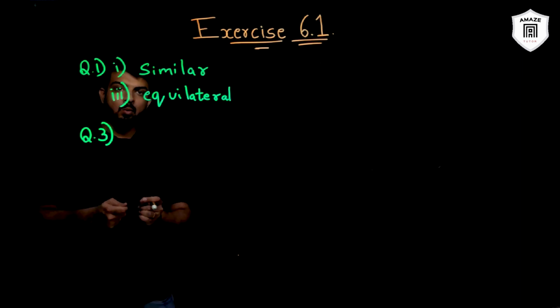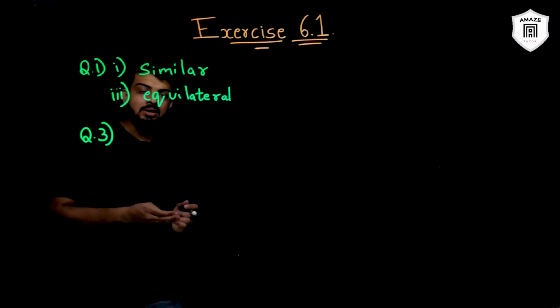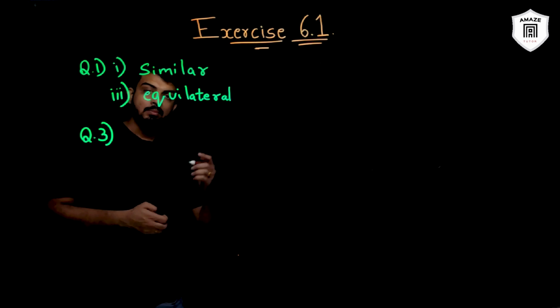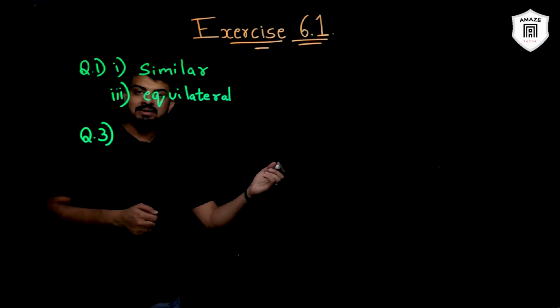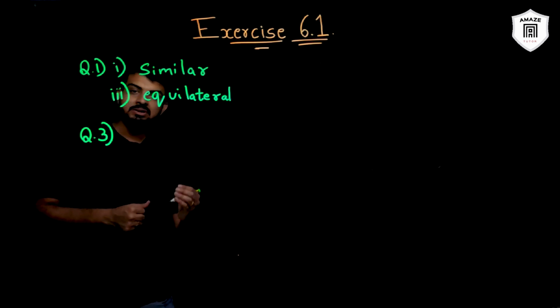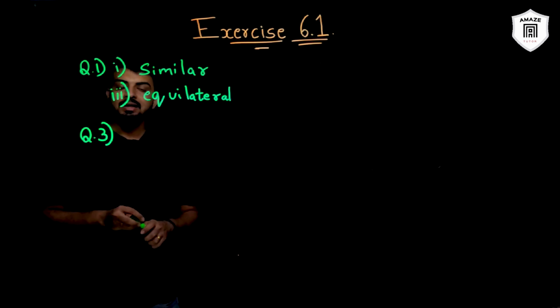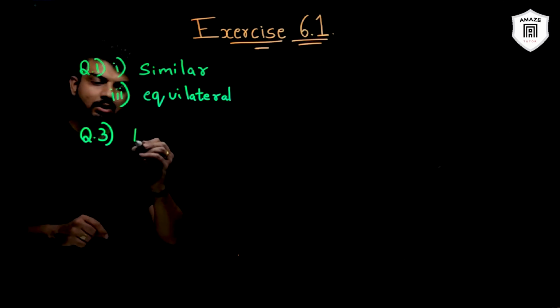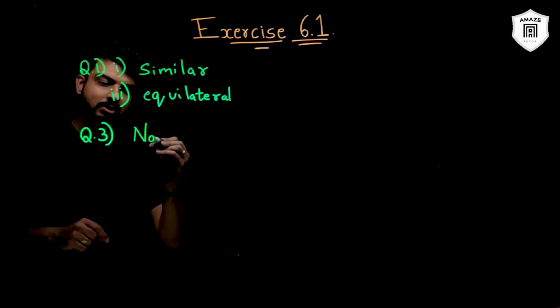So from here, the first condition is not satisfied, because all the angles in the second one are 90 degrees and here in the first one they are not equal to 90 degrees. That means the corresponding angles are not equal. Therefore we can say that the given quadrilaterals are not similar.